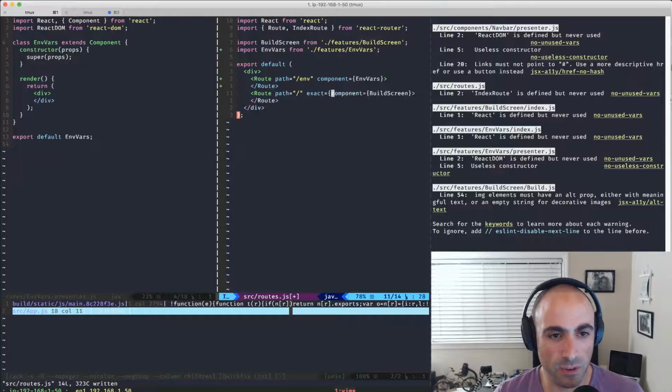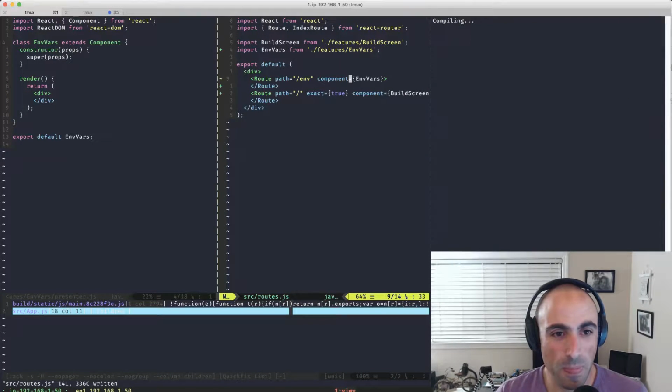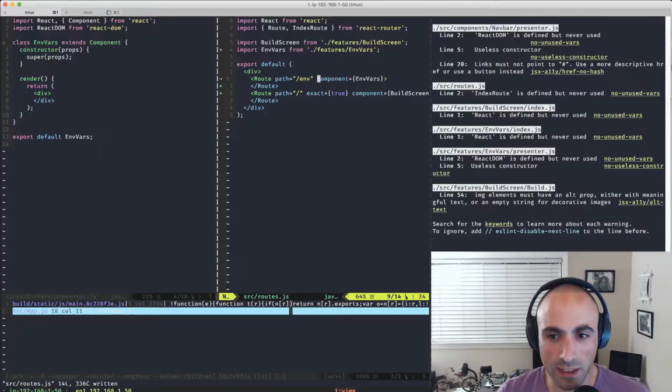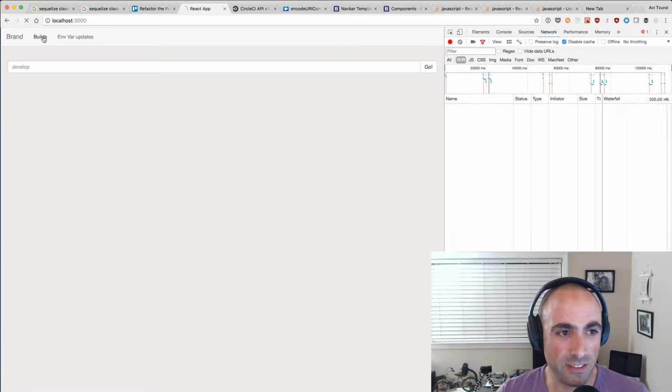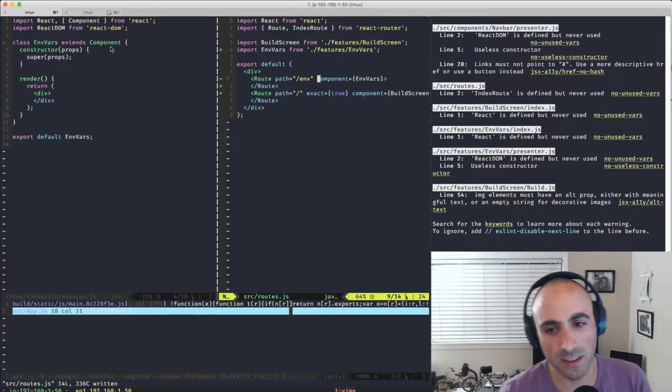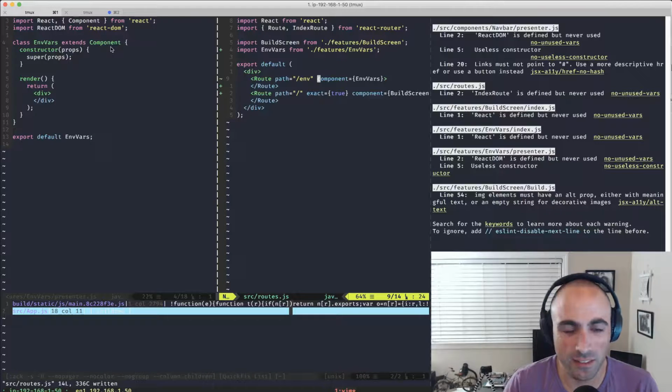Exact equals true. Really? So yeah, that's what I thought. It's like Nginx. It's exactly like Nginx does. That's what I thought, but I didn't know about the exact.